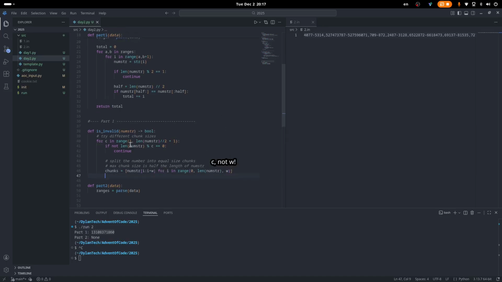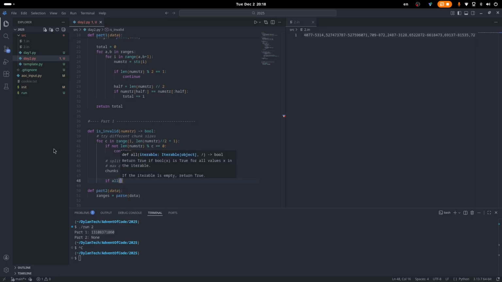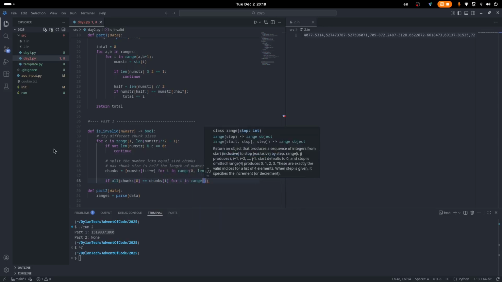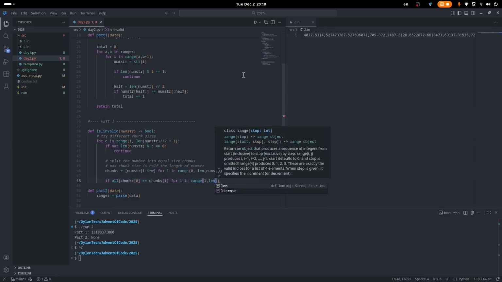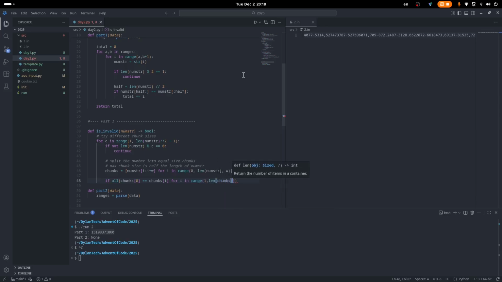So once we have these chunks, then we will just check if the first chunk is equal to all the other chunks. And we can just use all. If all chunks 0 is equal to chunks i, for i in range, let's see, we'll start at 1 because we already have the 0th chunk here, so we'll start at chunks 1 over here, and we'll just go for the length of chunks.